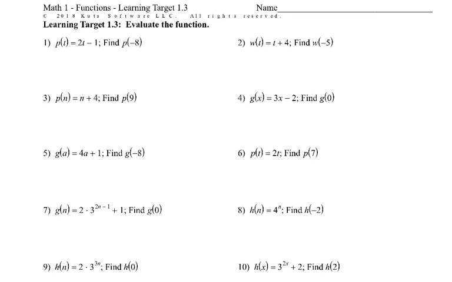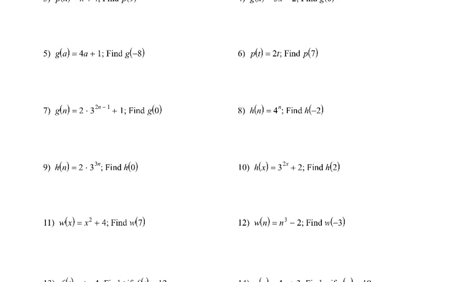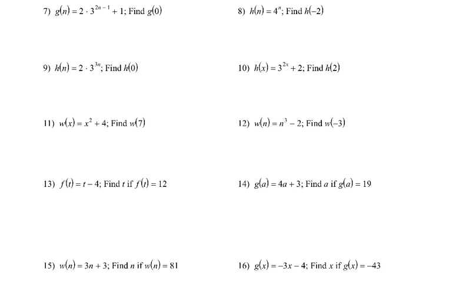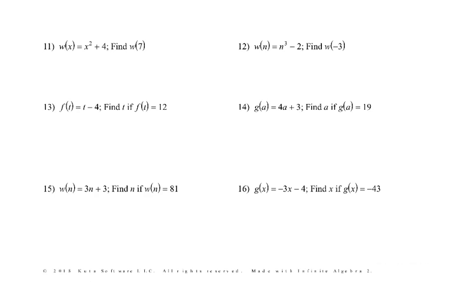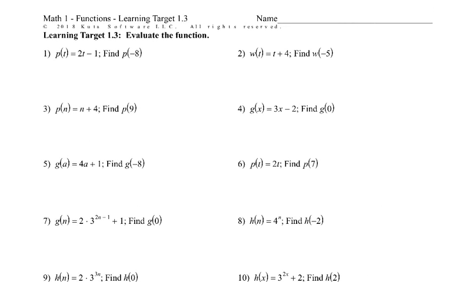Alright, we got our functions learning target 1.3. So this one we are actually just evaluating the function, the equation version of it. For the first 12, we are dealing with the inputs to the outputs, and then 13, 14, 15, and 16 are given outputs going to the inputs. Okay?